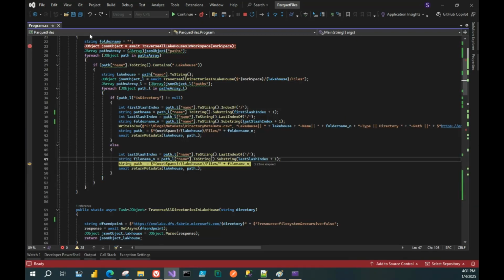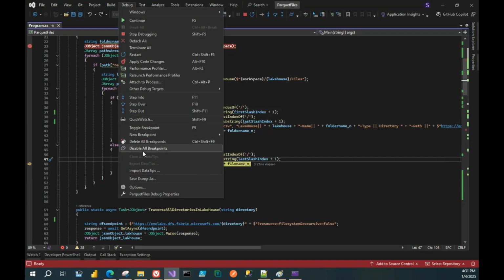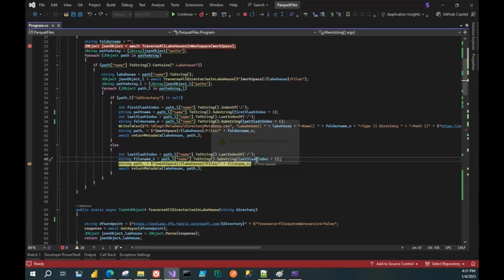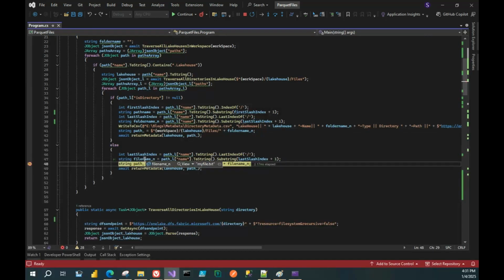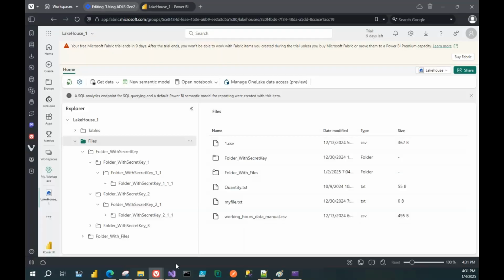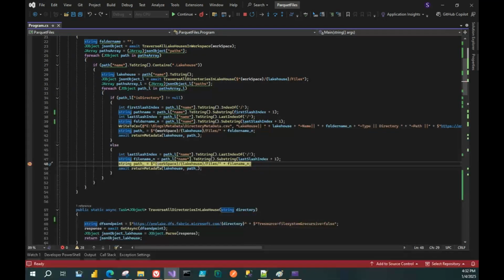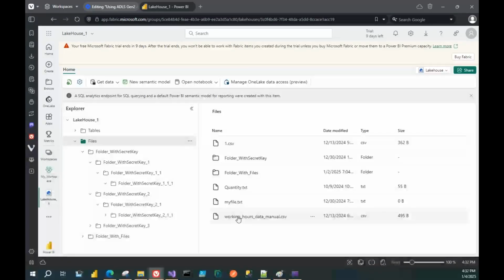So I'll just remove all the breakpoints and put a breakpoint here. So the file name is myfile.txt. Okay, and the next is working_hours_data_manual.csv, which is this.